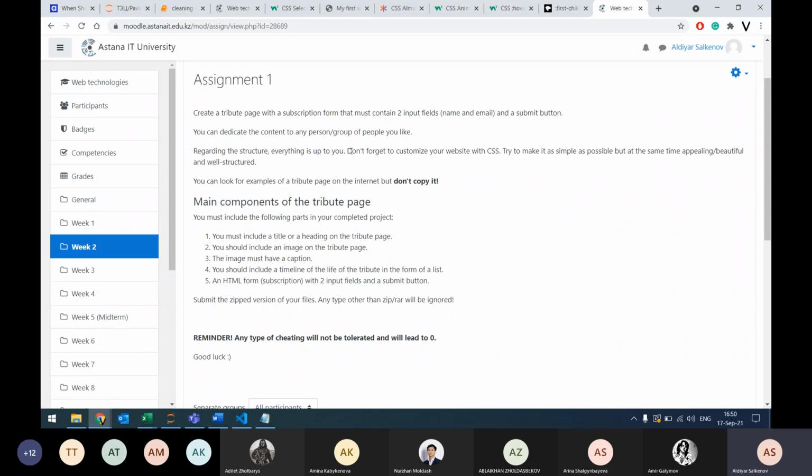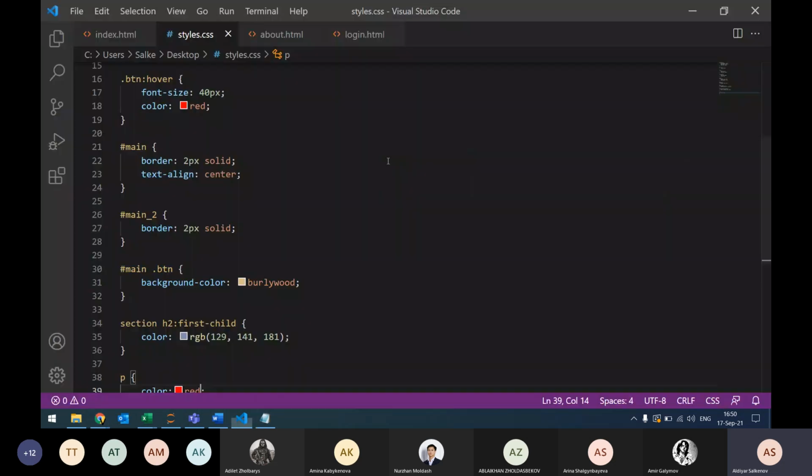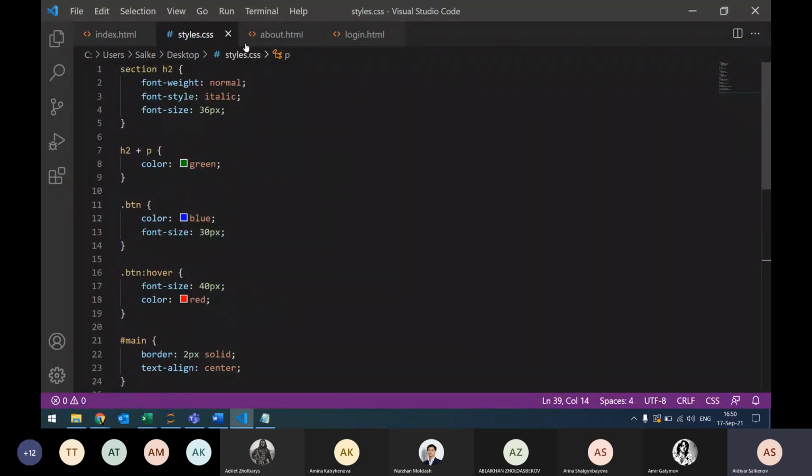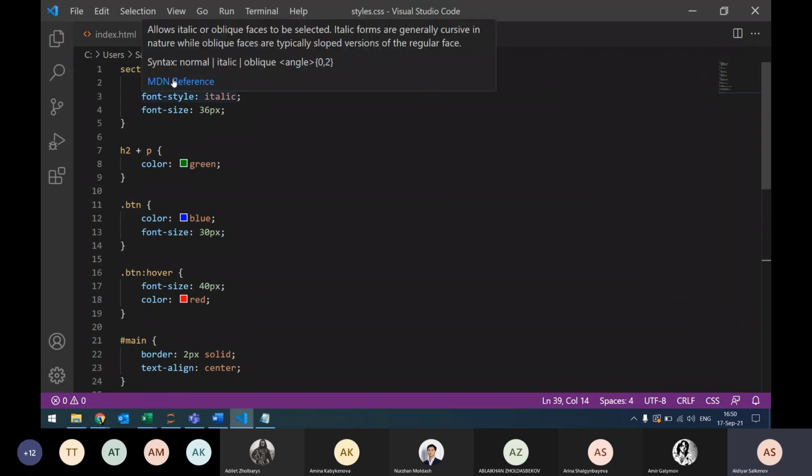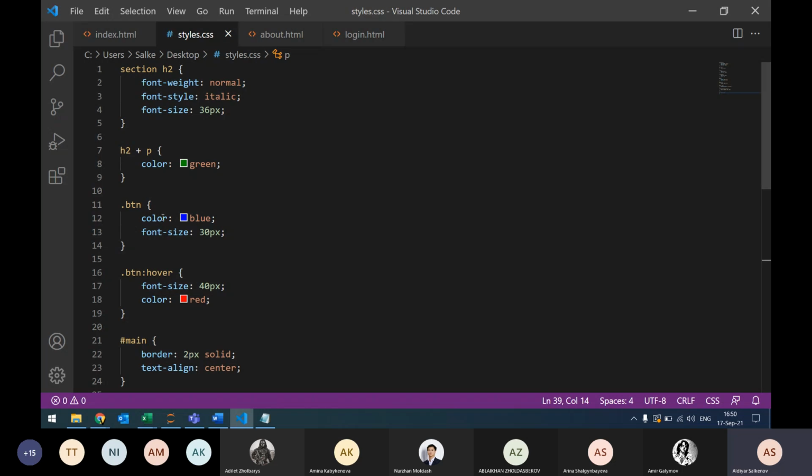And also, I just would like to tell you that you don't forget about CSS. So don't forget to customize your website with CSS. Okay, so it means that you don't need to put all of the things that we covered today. Because this is going to be your first assignment, probably you will use something very easy.